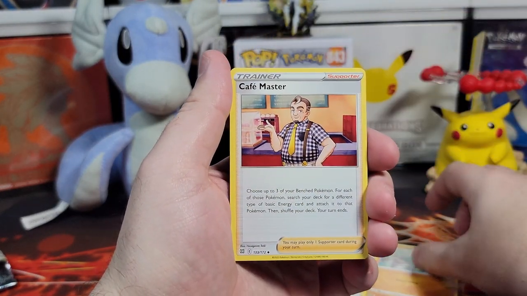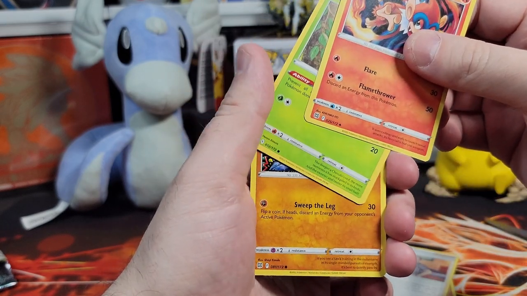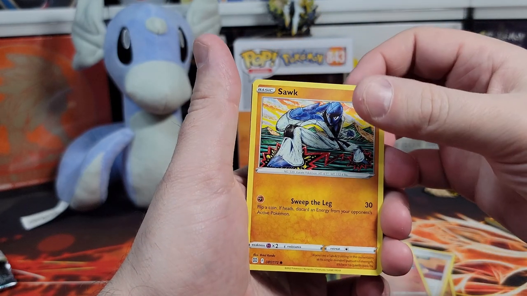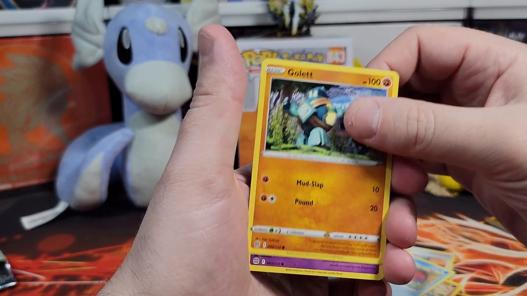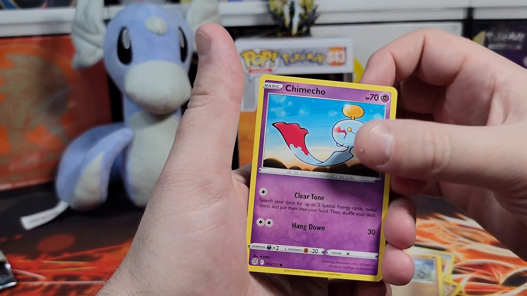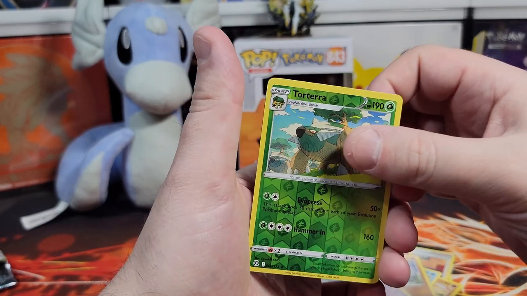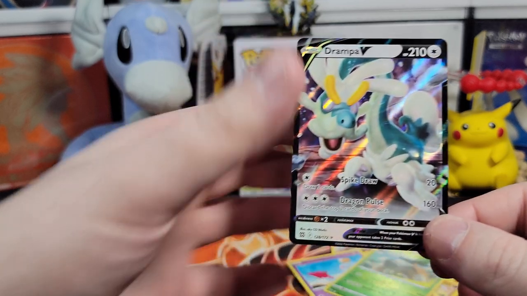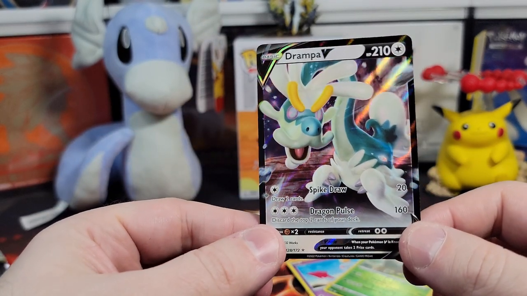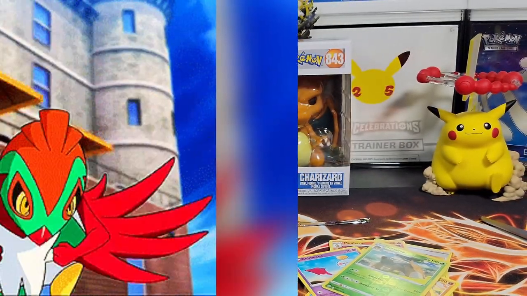Vibrava, Cafe Master, Monferno, Cherubi, Sock, Corphish, Golette, Pichu, a reverse holographic Torterra, and a Drampa V. It's a very nice dragon. Very nice. Let's wrap this bad boy up.